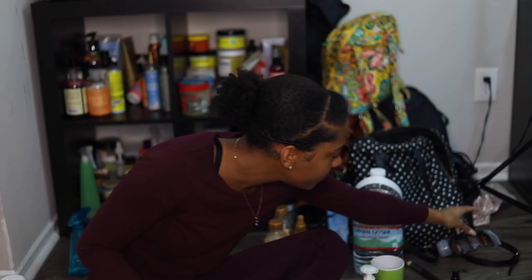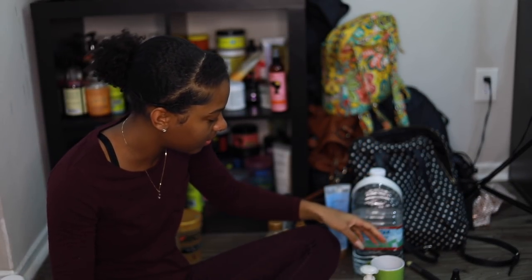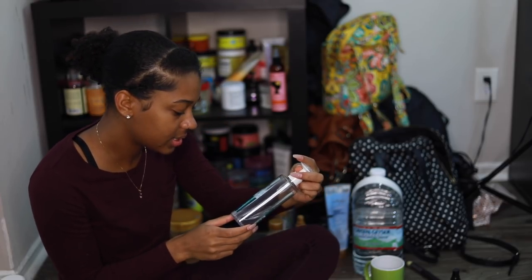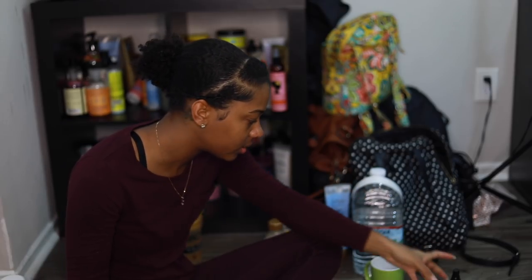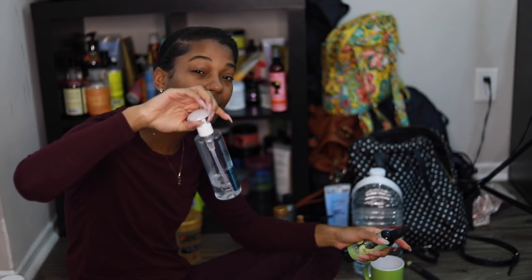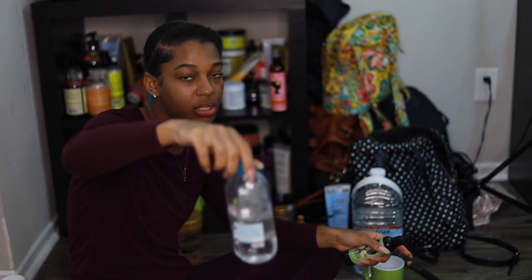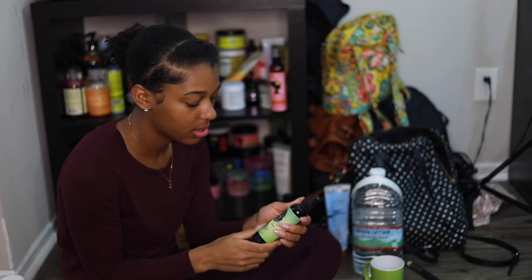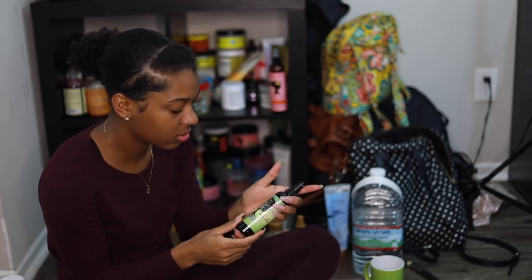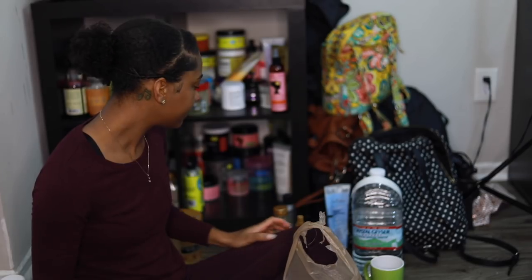And then I have the Bamboo Charcoal Body Scrub. It's gone. I'm gonna throw that away. And this is the micellar water. I'm just gonna keep it because I do like micellar water anyway. And this is actually a very good micellar water. So if you're looking for one, Olay is a good one, along with the Garnier Skin Care Skin Active Micellar Cleansing Water. And then I have some Natural Body Splash. This is probably bad, so I'm gonna go with Peri Pineapple.